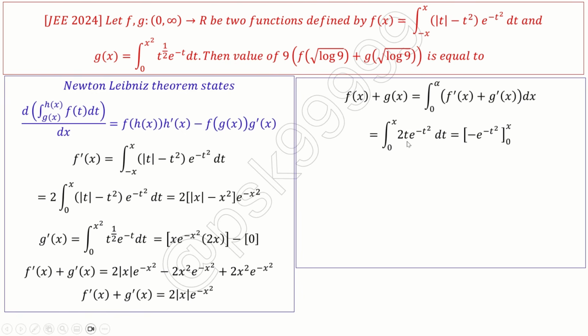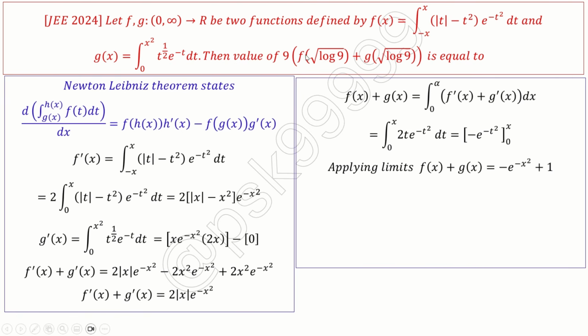So this term will go off basically. This will become minus, and then e to the power of minus k is e to the power of minus k divided by minus 1, right? So that way I get minus e to the power of minus t square, with limits from 0 to x, which means applying the limits, f of x plus g of x is minus e to the power of minus x square plus 1. If I substitute 0 I get 1 actually, minus of minus 1, which is plus 1. So this is my f of x plus g of x.